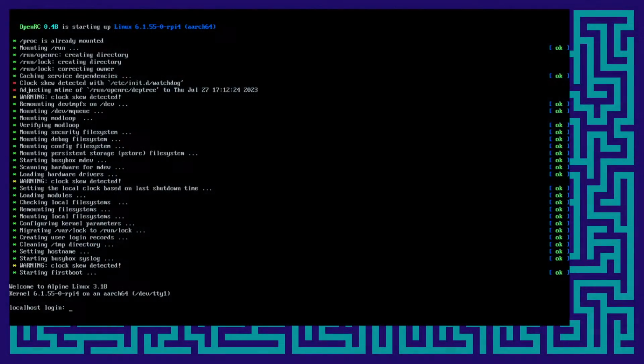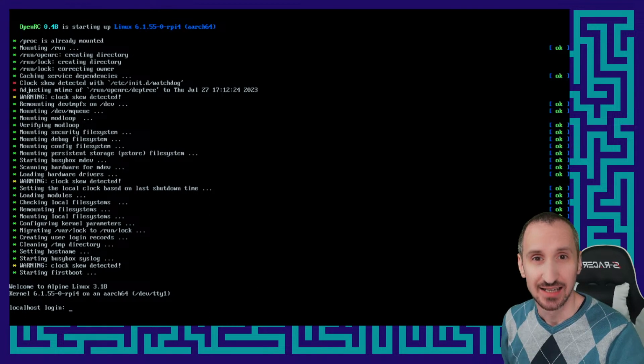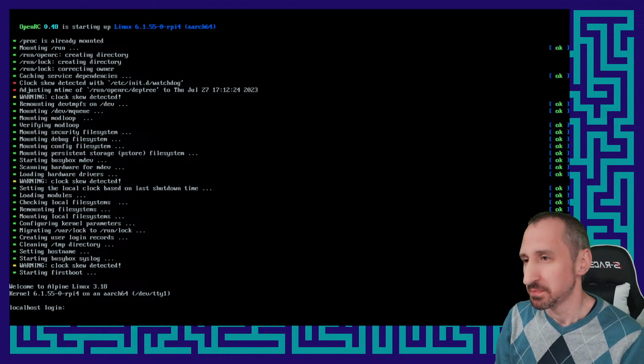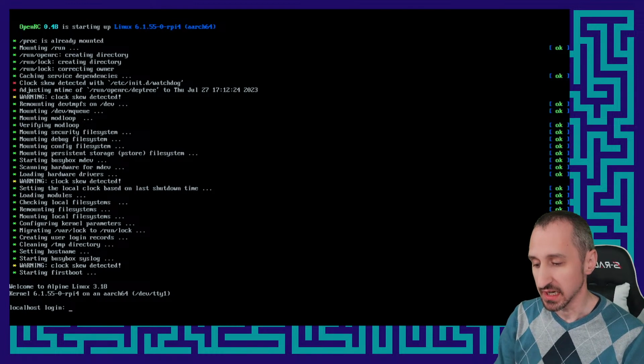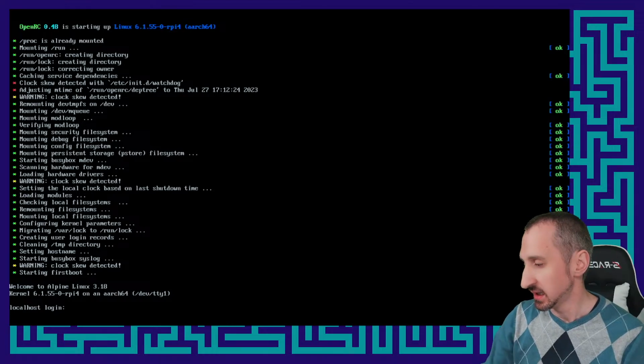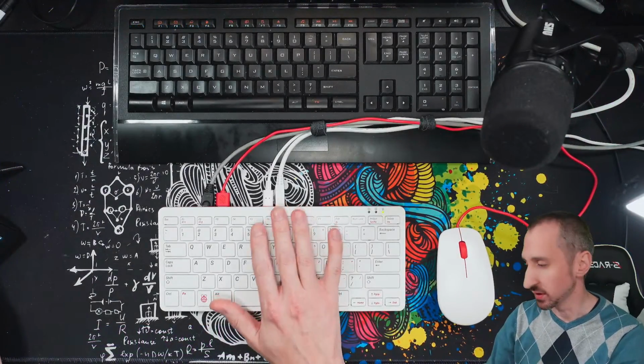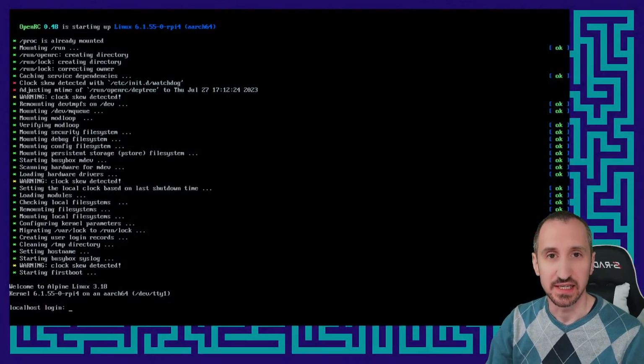So here I've already booted into the environment. What I did is I took a copy of the... Oh, I just noticed my camera's off. So pretty much what I did is I took the AArch64 image, which is the one that you need in order to be able to actually run on the 400 or the Raspberry Pi 4 effectively.